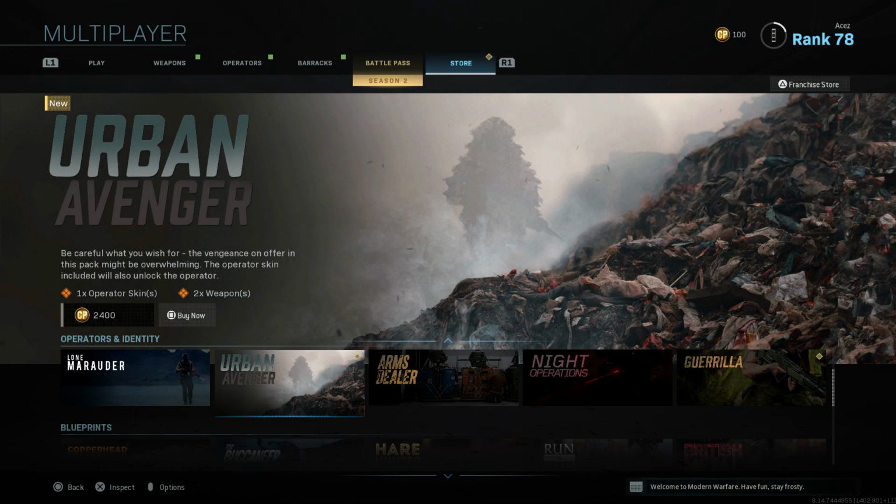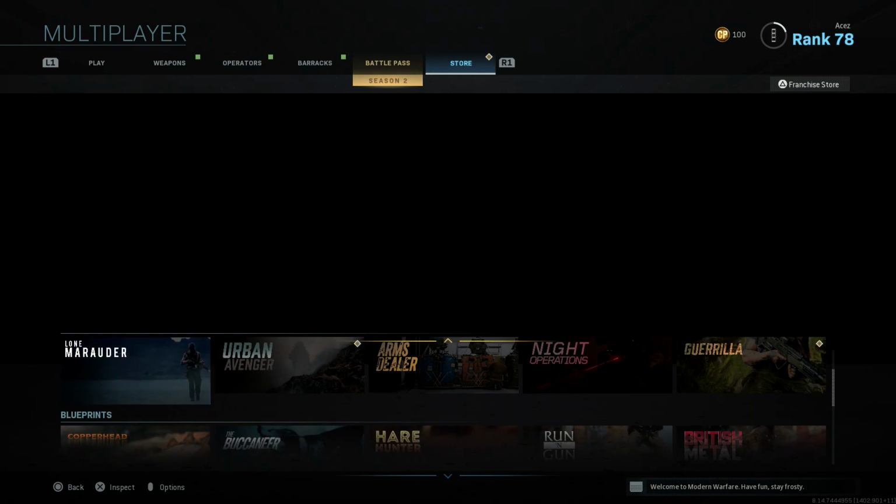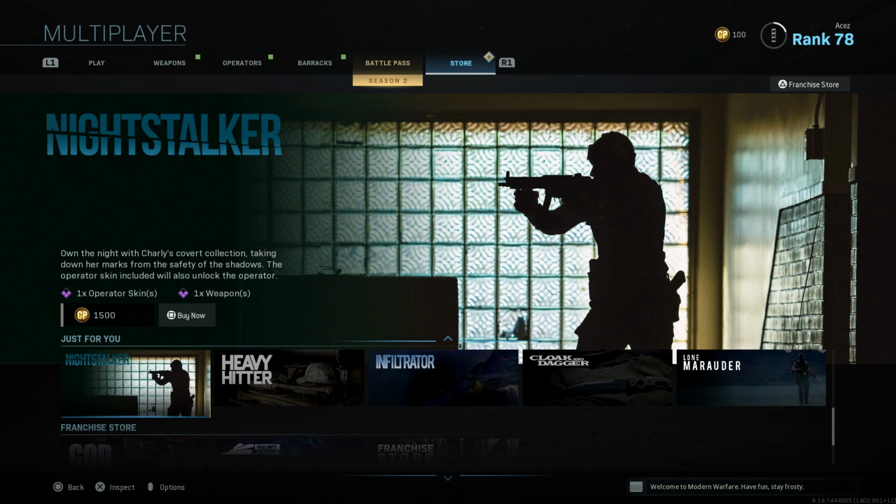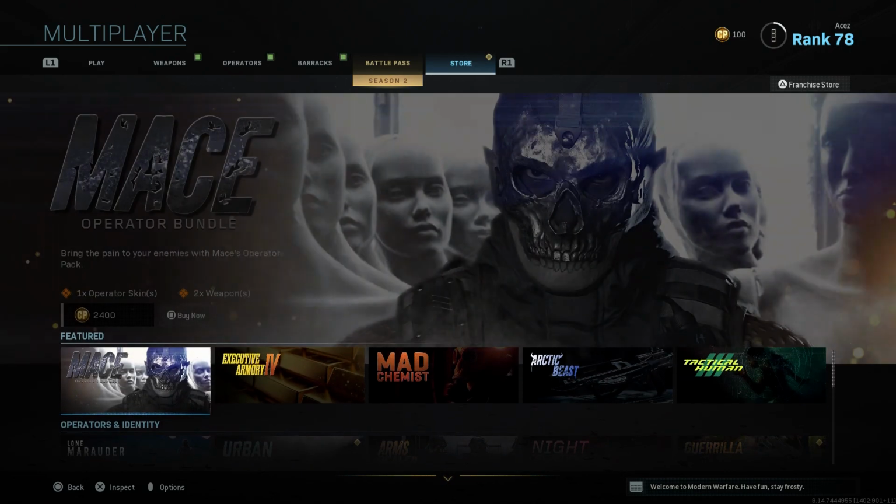Urban Avenger making a return. That is the trash ghillie suit. Lone Marauder, we've seen that one plenty of times. I think that was in the shop 2 days ago. Copperhead, which is a brand new one here as well. And then my Just For You section isn't really anything special, all just old crap that nobody really liked in Season 1. So, let's get into it, man.